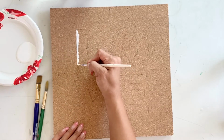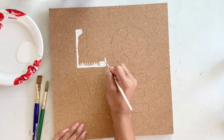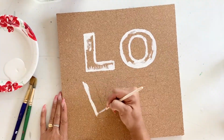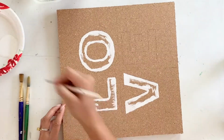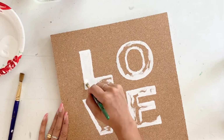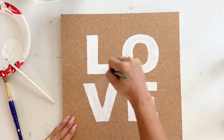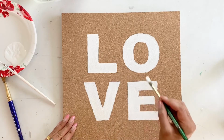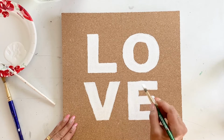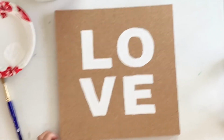What you don't need to do is be super precise, because remember, the gold studs are going to cover where the white meets the red. So if you make a little bit of a mess up, don't even worry about it. And you'll notice the O, I filled in the lines that were on the stencil. You have to keep those lines there so the O stays intact for the stencil, but I went ahead and filled out that whole O so it's complete. And you just keep doing this until it's complete. Then I went over with another coat on any areas that looked a little bit light. And there you go, let it dry.